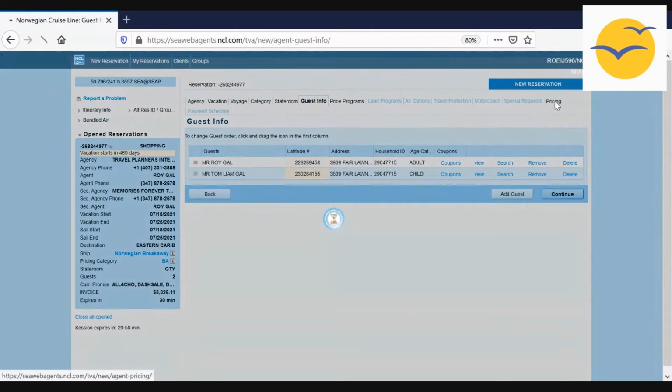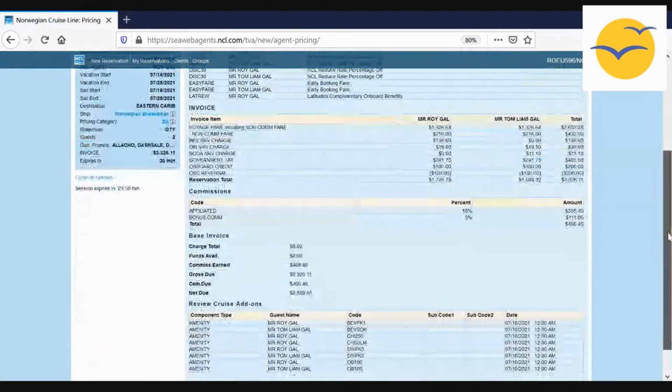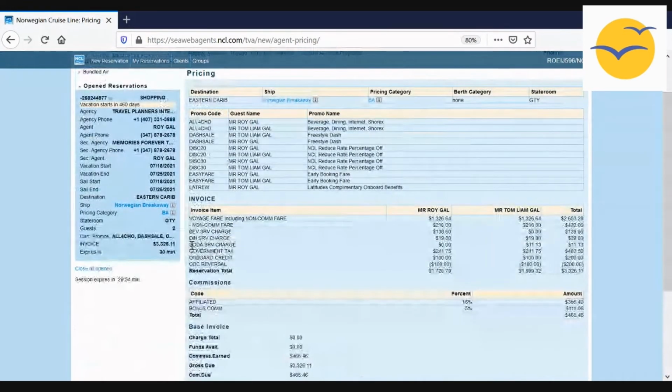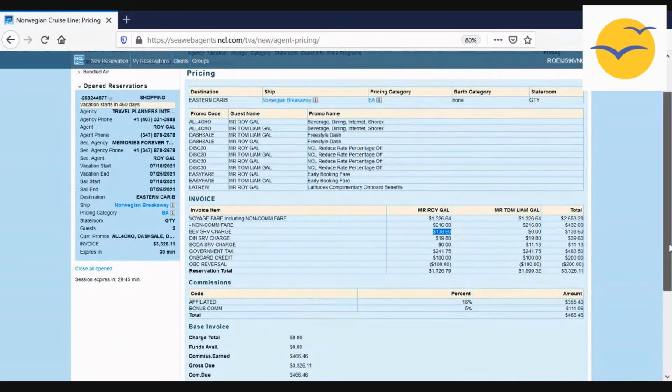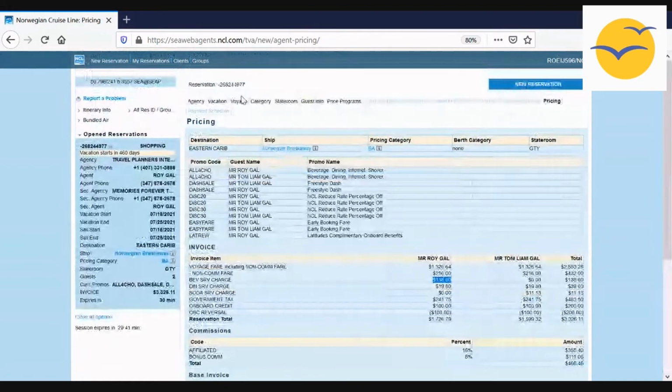So pricing. I'm just going over, making sure, confirmed, yes, everything's fine. These are the programs. See, a child gets the soda package, and the adult gets the alcohol package, so they're priced differently. We did get the commission, the bonus commission as well.